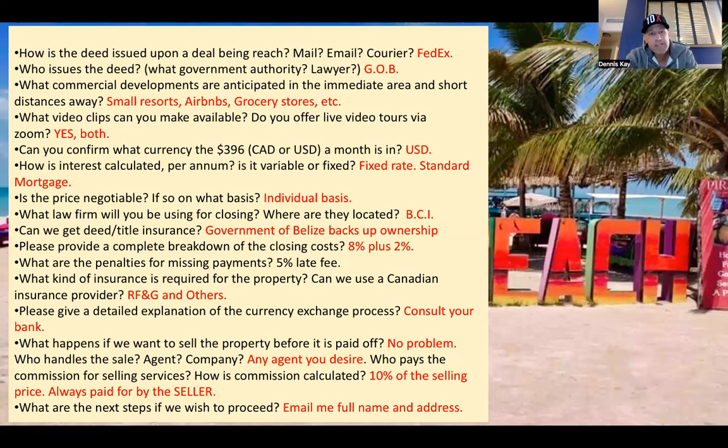With anything listed, I wouldn't say everything's negotiable, because a lot of our properties do go for asking price. But if you see something you really want and you're just not able to reach it for some reason, let me know, and maybe we can cut a deal, either with the seller, or maybe I can do something with the commission portion of it, maybe financing a portion of that. I've done that before. So whatever it is, let me know and we'll see if we can put a deal together.